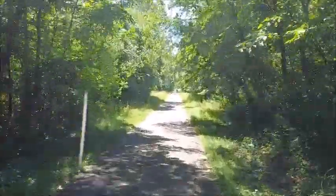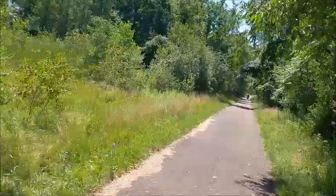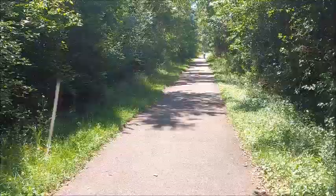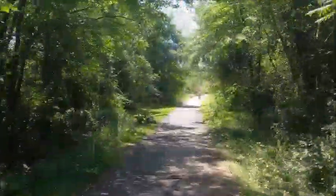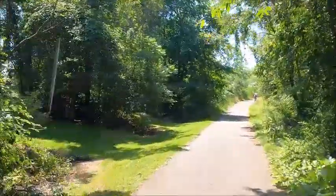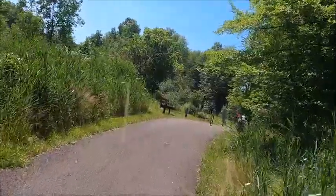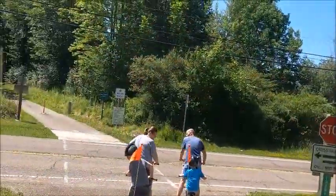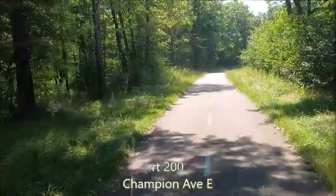So since people are curious about how much charge the battery holds, I got over 20 miles yesterday on a single bar, and then for the turnaround I finished up on 2 bars. So I burned through 2 more bars because we kicked it up in the Power Assist 2 and even 3, just because it's fun. No street name. Well, it's the first highway south of the Sunshine Trailhead. So there.